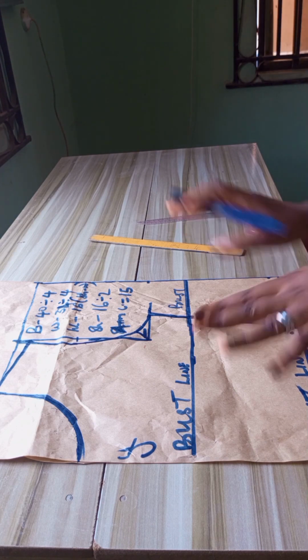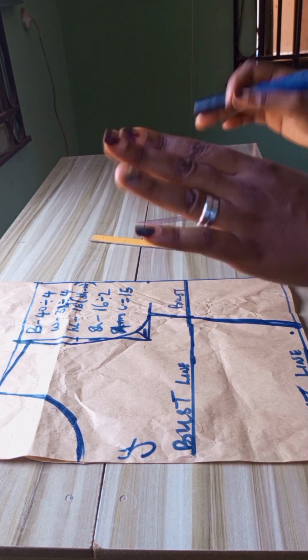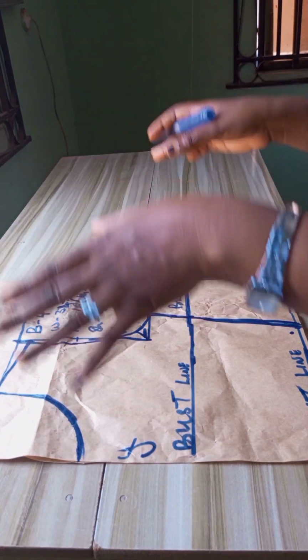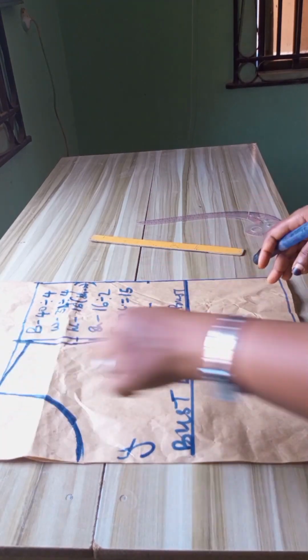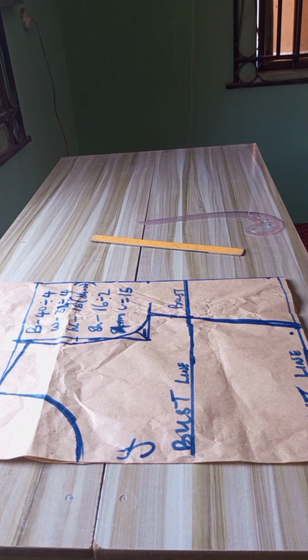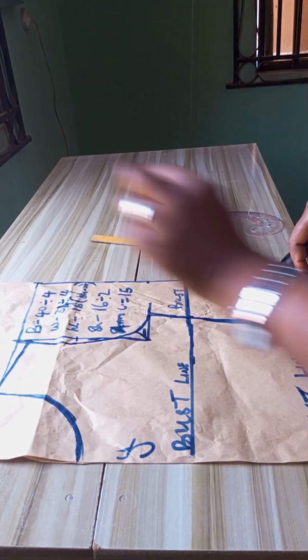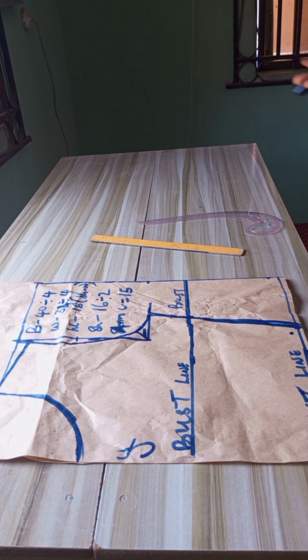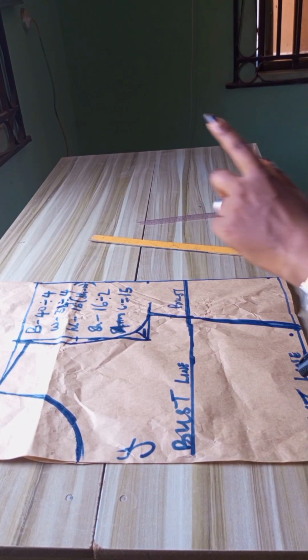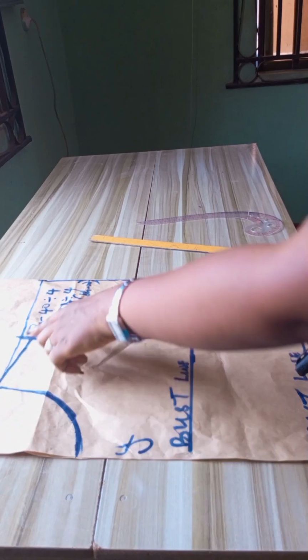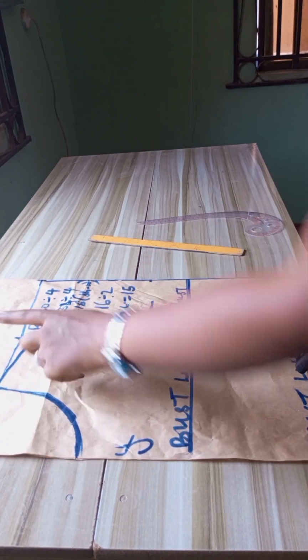I know that you have gained one thing or the other. So remember, when you want to draft a front bodice pattern, the first thing you do is measure from your shoulder up to the waistline, that is your half length. I've told you that if you don't know how to take measurements, go back to my previous video. After you have gotten your half length, my own is 16. From the shoulder line, I measured 16. Then I measure my shoulder line, which is 8 inches.